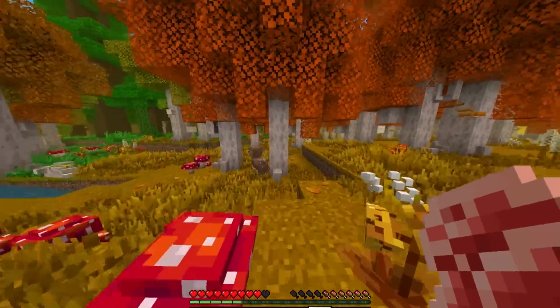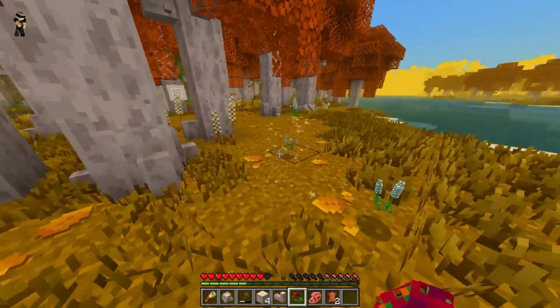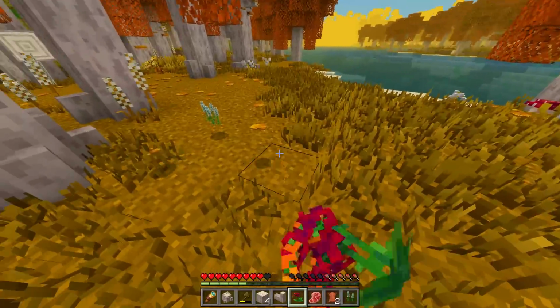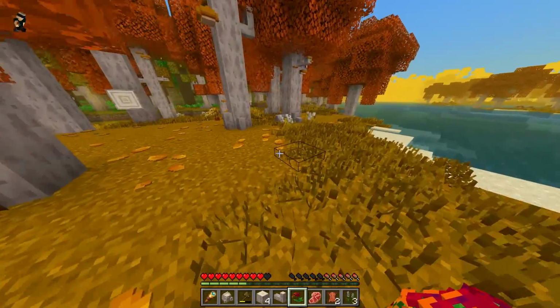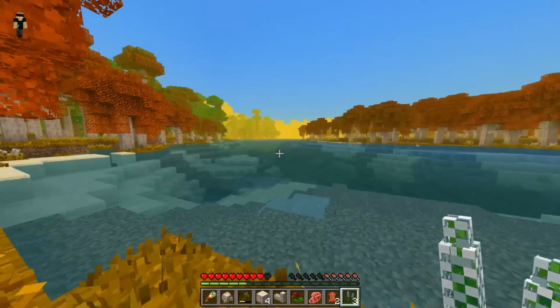Oh, isn't there a movie about that? Wow, the view is stunning here. What about these different flowers? Oh, that's crazy. I could just get them by breaking them with my hand. The different leaves on the ground, same thing here. You just break it with your hand and you get it. It's yours. Okay, wow. At the edge of this biome right here, looking out into the lake.